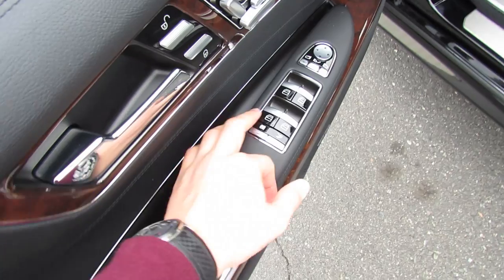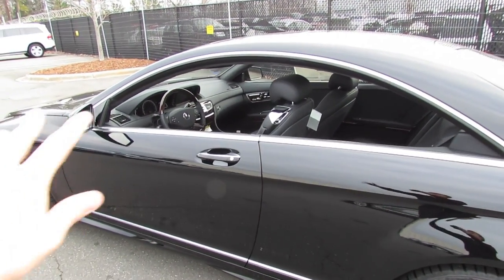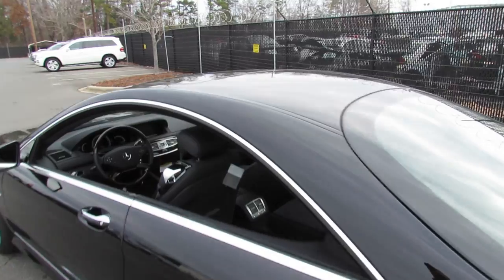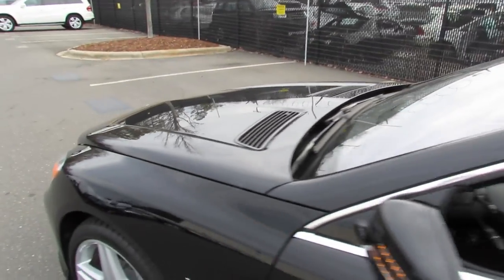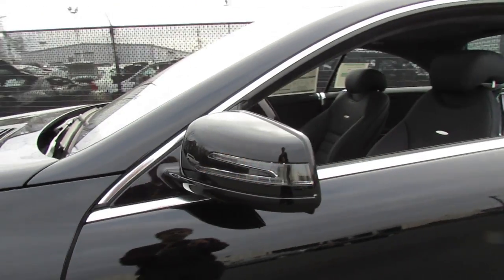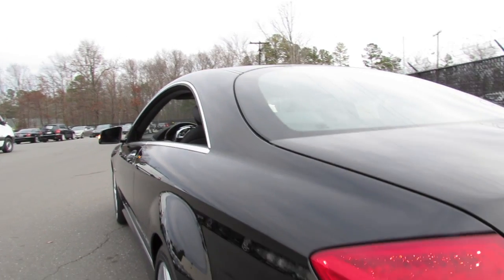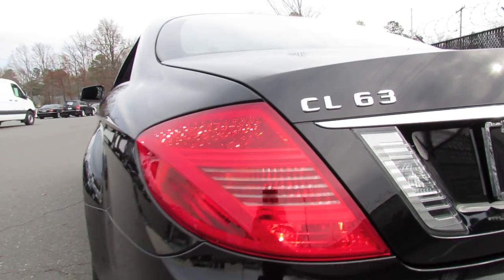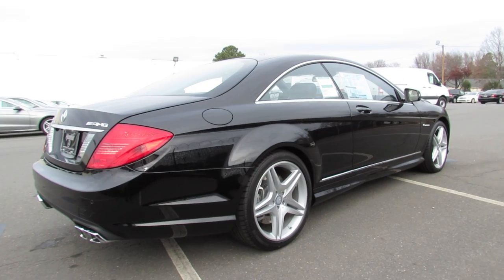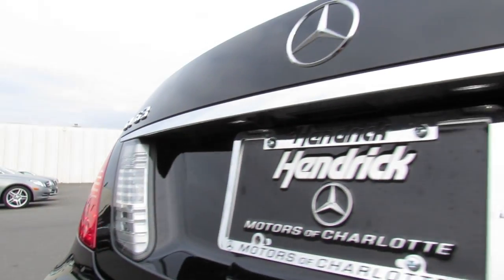To highlight one of the more unique styling features of the CL is the lack of B-pillars, providing a nice clean smooth line and open air driving experience. Creates quite a commanding presence. Full power sunroof. Beautiful paint finish. Automatic rain sensing windshield wipers, as well as LED integrated turn signal mirrors — they're also heated and power folding. Rear parking assist. AMG Sport dual exhaust system with quad chrome tailpipes. LED license plate lights.